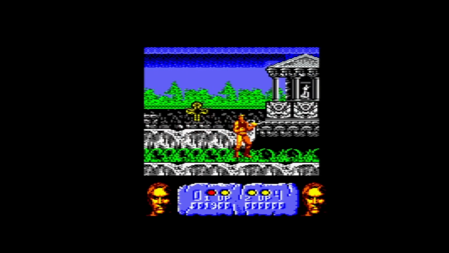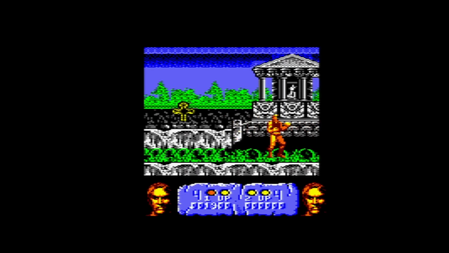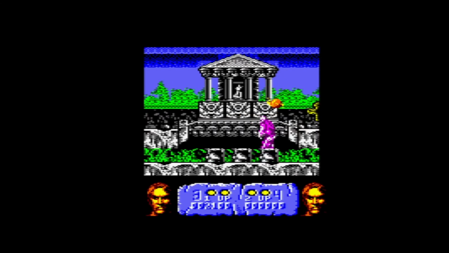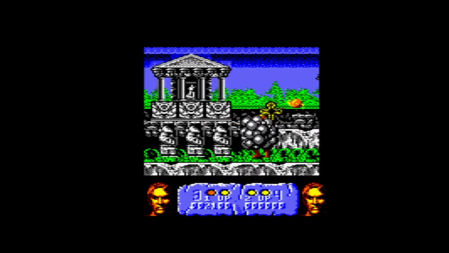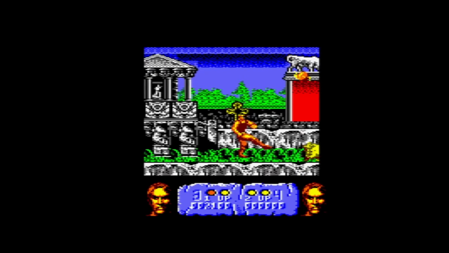Maybe if you blink, it'll be a bit quicker. Oh, come on! God damn it. I think this is my last life now. So I've only got a kick and a jump. No weapons or nothing. Damn it. It is just so slow.